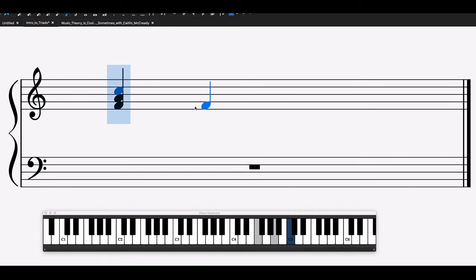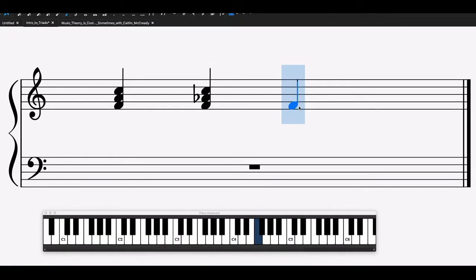Now let's try to build an F minor triad. First, we need an F. Now, instead of a major third between the root and the third, we need a minor third, or an A flat. And lastly, we'll need a major third between the third and the fifth of a minor chord, or C natural. Here we've written an F minor triad. Just as the pitches F, A, and C are diatonic to F major, the pitches F, A flat, and C are diatonic to F minor. This might help you when you're thinking about building triads.